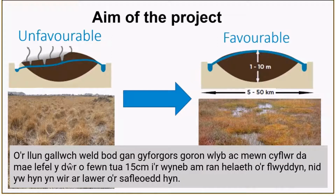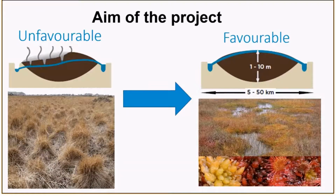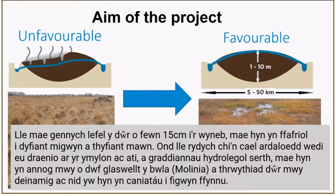So from the schematic you can see here, you've got basically a wet crown of the bog, and in good conditions, the water table lies within about 15 centimetres of the surface for much of the year. And this is not the case on many of these sites. Where you have got this water lying within 15 centimetres of the surface, this is conducive to sphagnum growth and ongoing peat accrual. But where you get drained and desiccated areas, on the margins and so on, with sharper hydraulic gradients, this encourages the growth of rank Molinia and a more dynamic water table regime, and this doesn't allow sphagnum to flourish.